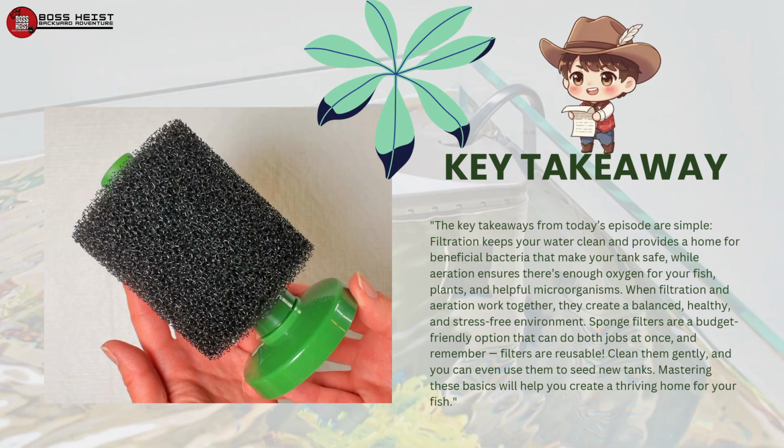Sponge filters are a budget-friendly option that can do both jobs at once. And remember, filters are reusable. Clean them gently, and you can even use them to seed new tanks. Mastering the basics will help you create a thriving home for your fish. Regularly maintaining filtration and aeration ensures a stable environment and long-term health for your aquarium or pond.